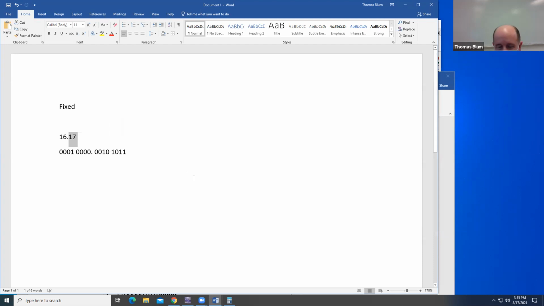That's why I had to throw something away. I had to truncate. And even if I had more and more bits, I'd get closer, but I would never get it exactly. Okay, so I never have exact precision. But the more bits I have, the more precision I have. So the whole number side tells me how big the numbers can be. And the number for the fraction tells me what kind of precision I can have. And then it's limited by the number of bits.